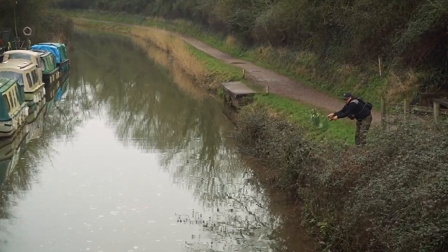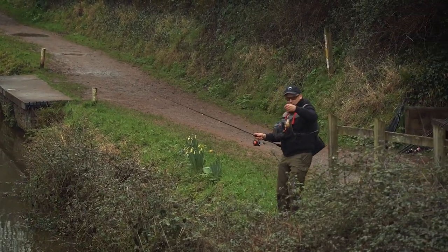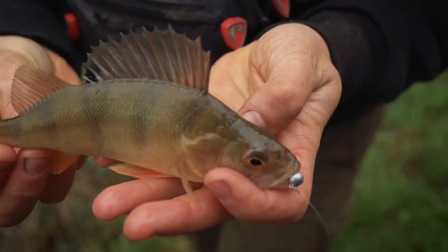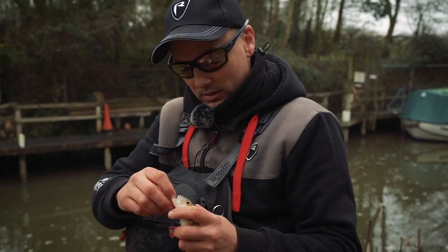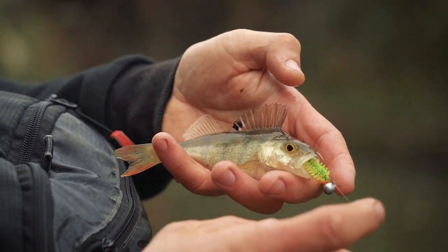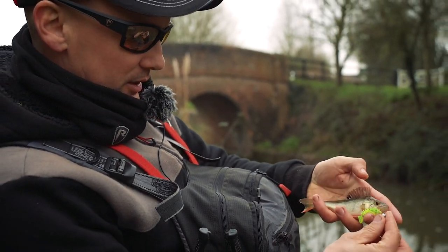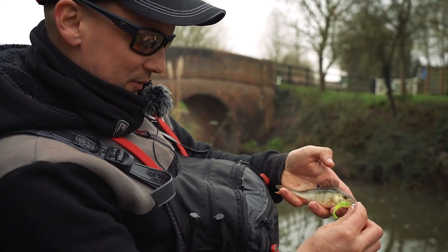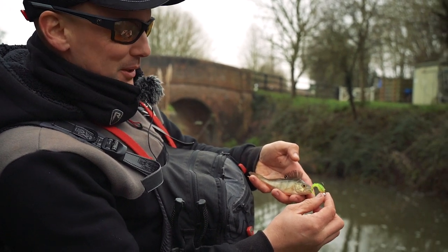So we've got another little perch — wanted the spiky micro fry. A beautiful little fish caught from underneath my feet. If you look at the size of that lure — they are greedy little things, perch. It's quite hard for him to get that in his mouth, and all the way back he was just pulling on that tail, just like that. He was pulling on the tail on the way back in.